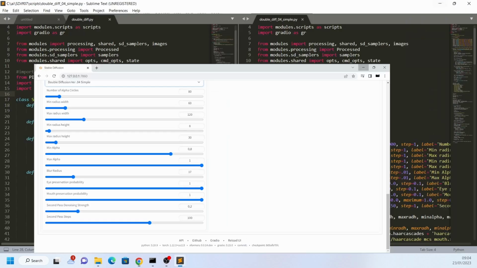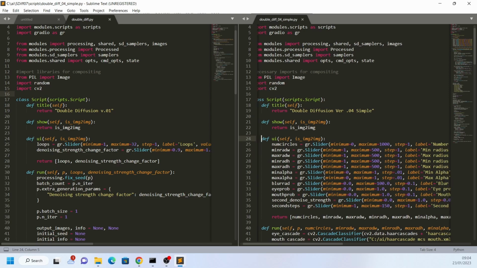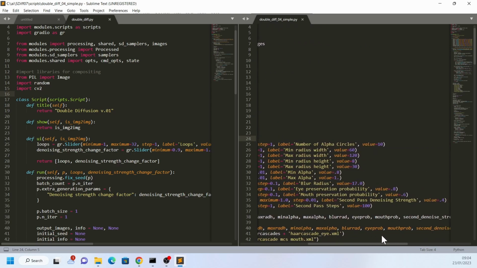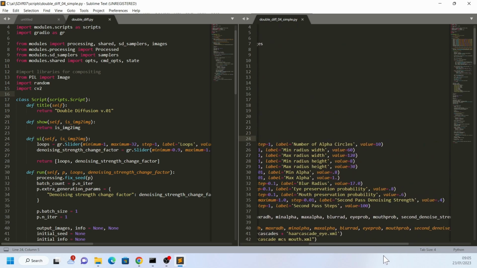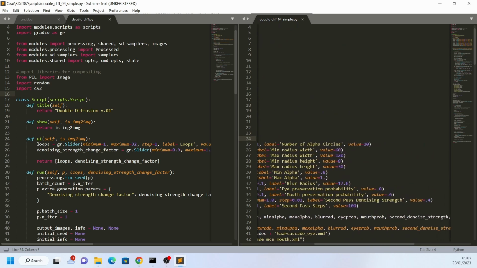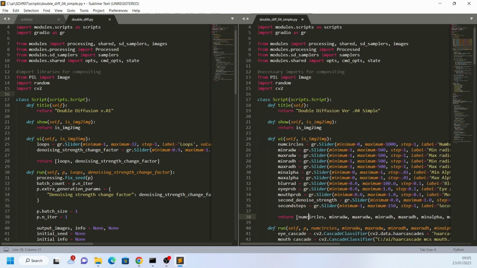So to generate all those sliders, in this case, I will just copy over this block here. They're just using the standard Gradio library to generate a bunch of user interfaces. The important part being here, maybe, the default values. Again, bunch of experimenting. Let's maybe set these to 80 instead of 10. And then down here, just make sure you return all those values. So I'll just be copying over this here into this UI here.